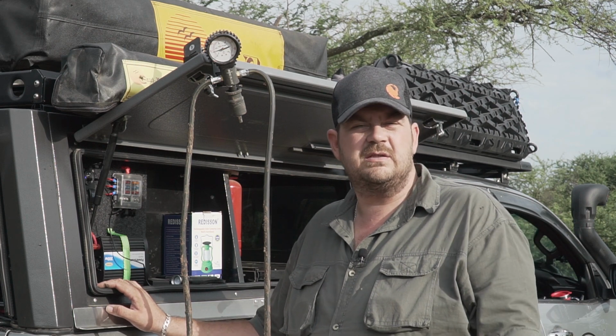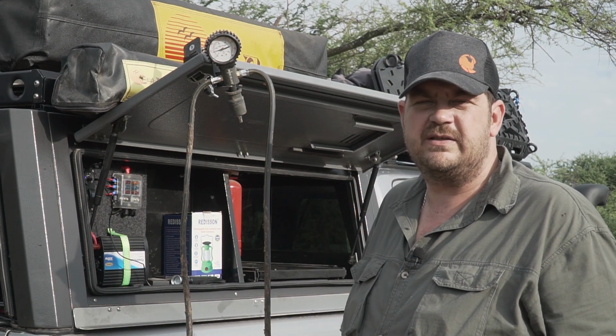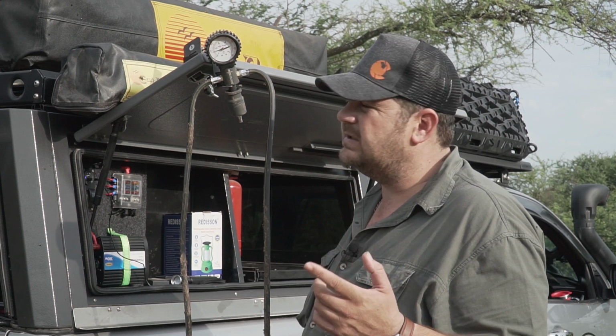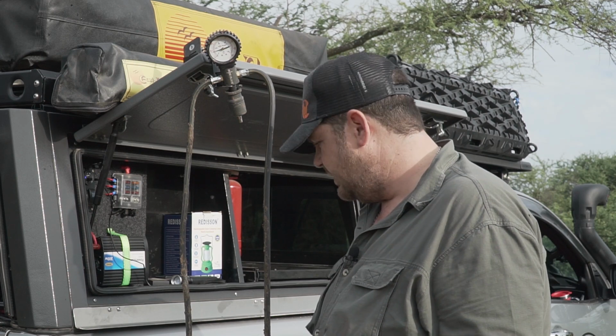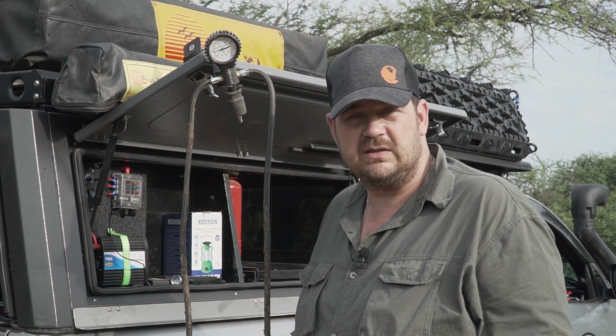So what I'm going to do now is head back through this muddy section again, and then I'll show you guys what it looks like when I inflate the wheels on this bad boy. So I'll see you guys on the other side.